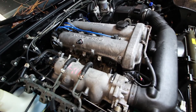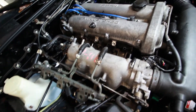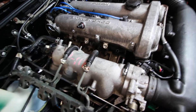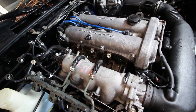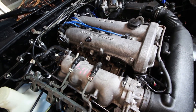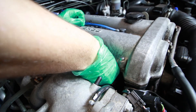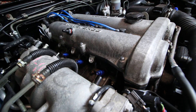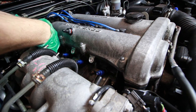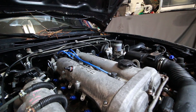Now let's install our new fuel injectors. You could either put them inside of the motor or install them on the fuel rail. I feel like there's going to be more clearance if I just drop all four of them inside of the ports and then put the rail on top. Just make sure each one is secured. With the fuel injectors securely in place we're going to very carefully install the fuel rail on top of them.